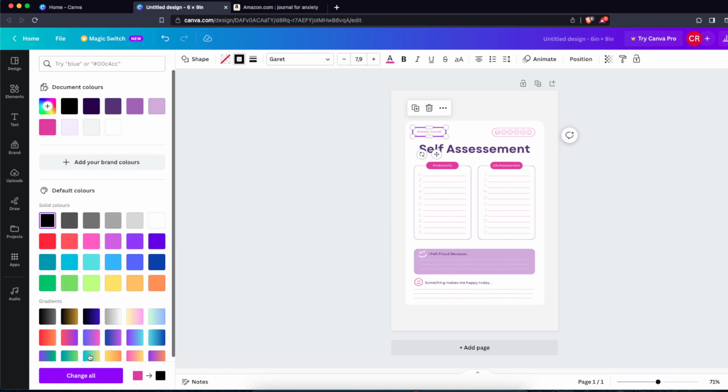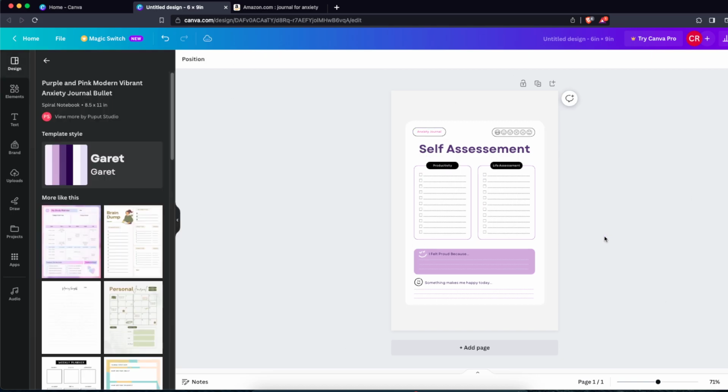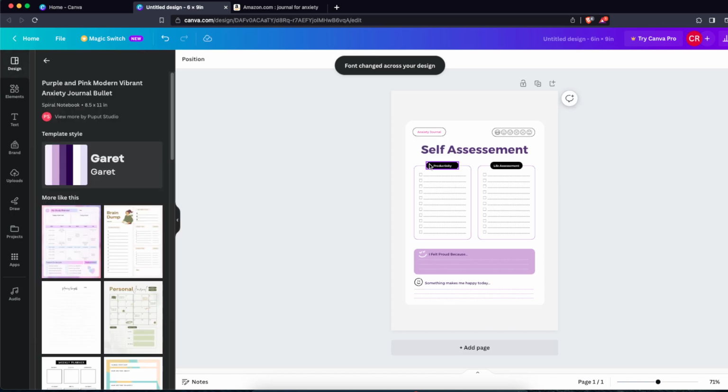So let's make it black, and I'm just gonna change all, and it will change all of the elements here. Now maybe we should change the font also. So let's change this to this one and change all.